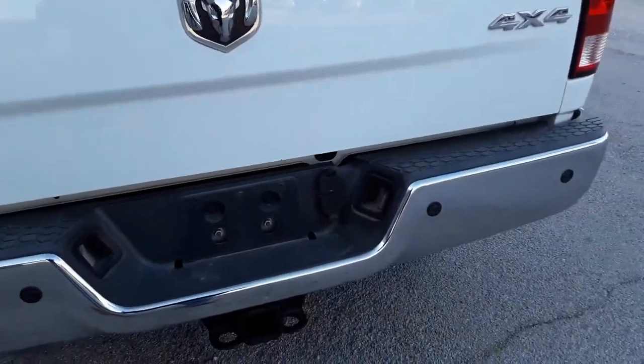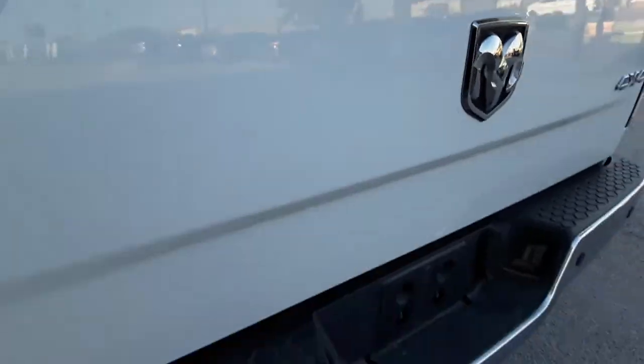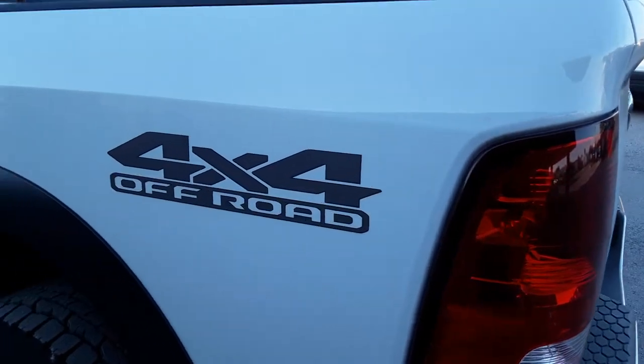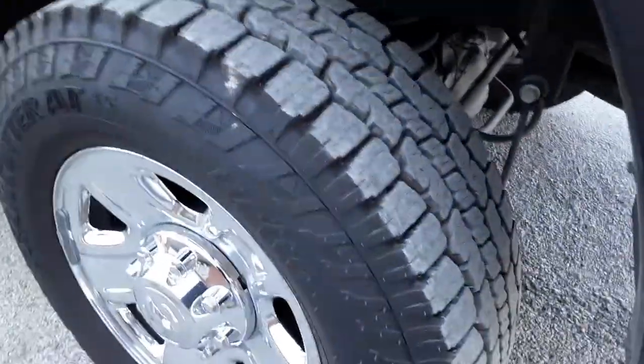It does have the full-screen backup camera. This vehicle also has a Line-X liner. There's no hitch or anything in it, but we are a Line-X dealer so we Line-X'd the back of this, so it's in good shape. Going around again, bumpers in great shape, everything's in good shape. The paint is good on this and it is the off-road package sitting on brand new rubber.